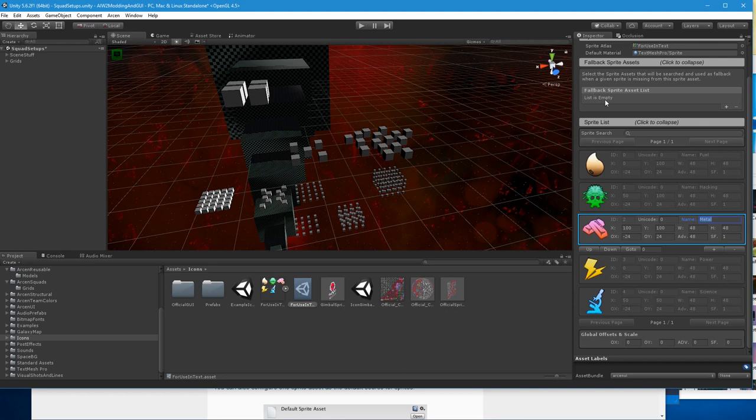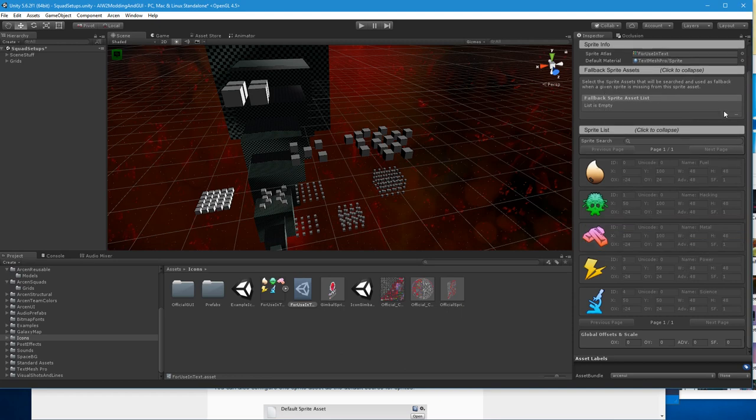It looks like there's some other things you can do, like having fallback sprite assets and so forth, where it's able to chain together multiple. That's a really good thing because normally it would look in the resources folder, but we can't use the resources folder because we have to put this in an asset bundle so that people can edit these at will. And there's a lot of problems that this creates because we can't just arbitrarily create files and have them get read in and found.